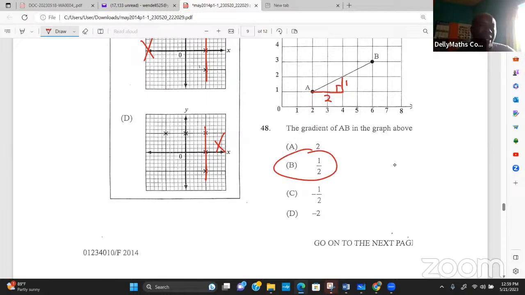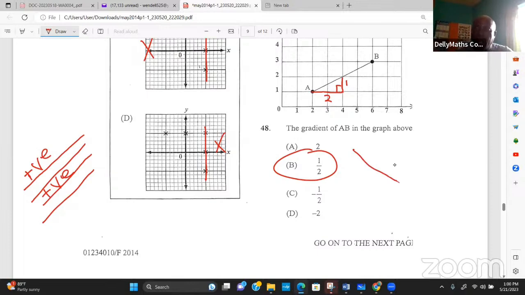All right. Not only that, every single line that moves from left to right going uphill is a positive gradient. So these are all positive gradients. And if the lines seem to be going downhill from left to right, downhill is negative gradient. As you could see, this was positive because it was going uphill. Now, if you never saw that, you could have done this as well.